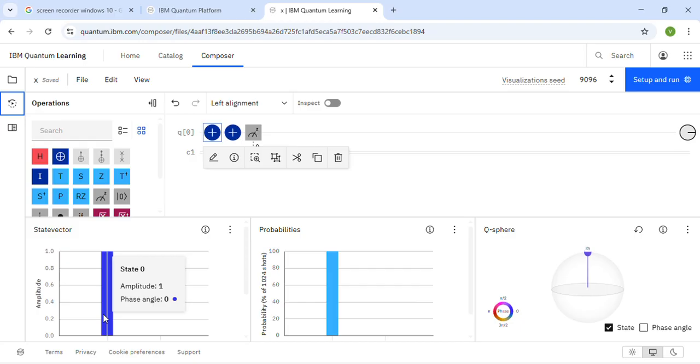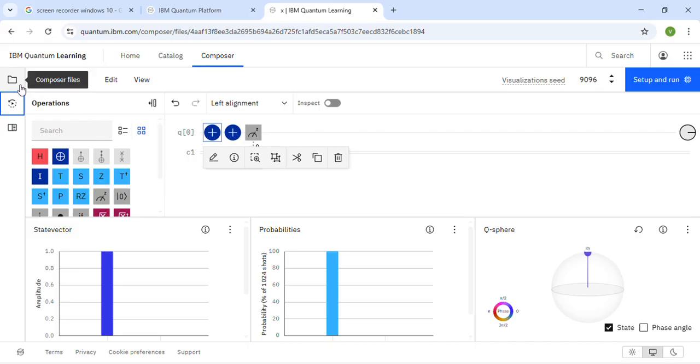The same thing you can see here. So this is the state vector, where the state is 0 and the amplitude is 1, the maximum amplitude that we can have, and state 0 with probability 100%, and the representation you can see here. Okay, this is X.